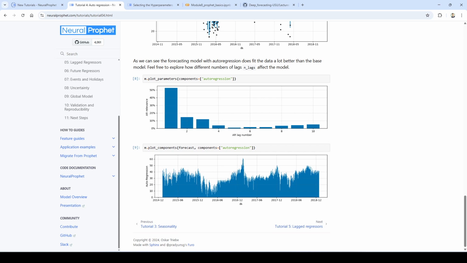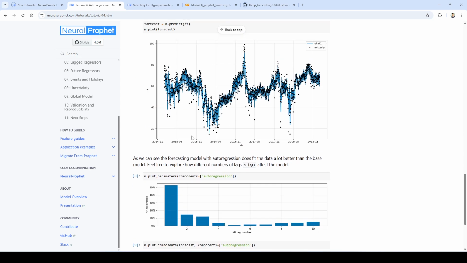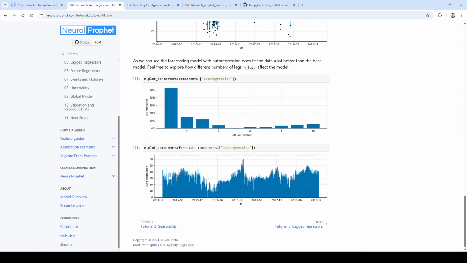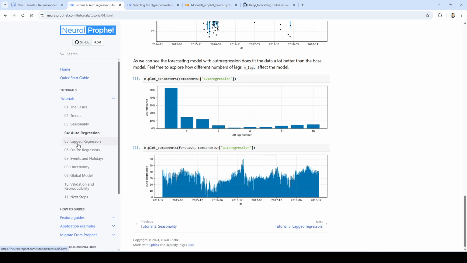And then these are the contributions of the autoregression to the values of the time series. So for example, this is going to be our energy prices, and maybe in July, for the first observation, whatever this number is, a big chunk of it is coming from the AR component. All right, so this was the autoregression component.